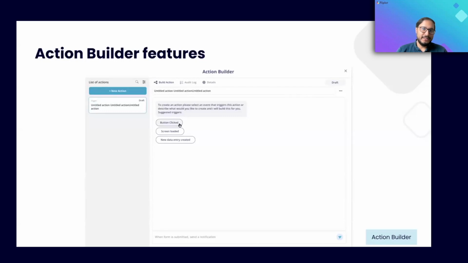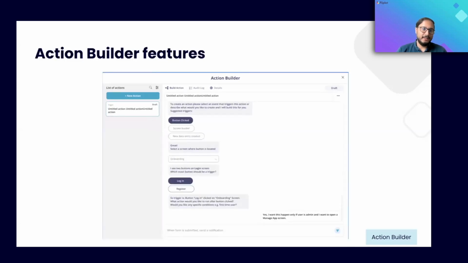Our user interface here is almost all going to be using AI. So you can create many actions, and effectively your interface will be chatting with AI. AI will help guide you through creating the action. It will ask you for your requirements. You'll be able to chat with it to refine those requirements.